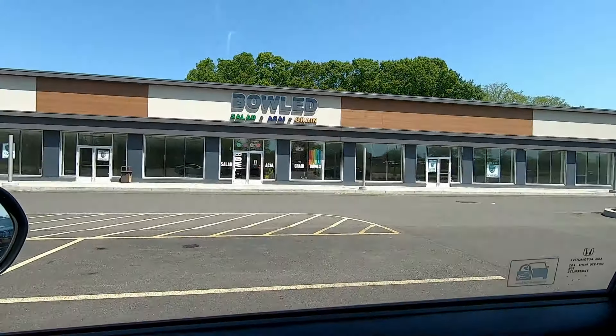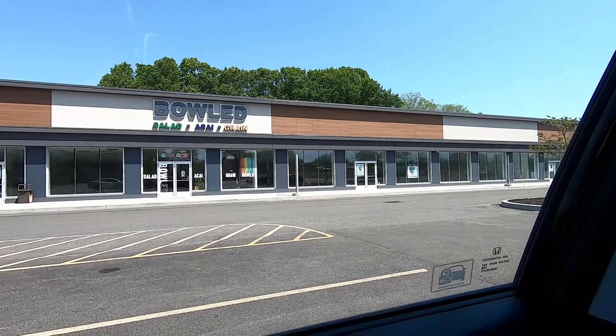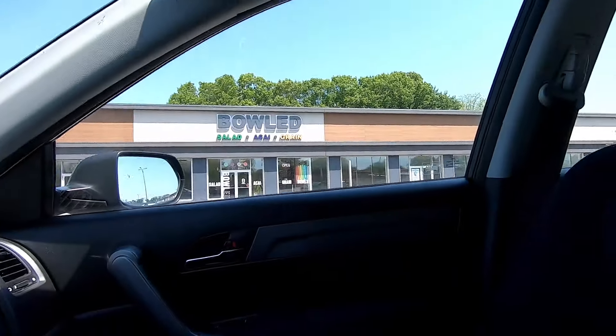I just pulled up — I'm definitely early so I'll wait for an order confirmation before going in. You can see it's right in a strip mall. There's Ocean City, Job Lot, United Buffet — which is like the best buffet in the area — and it's actually a lot larger than I thought. It's right next to Best Fitness, which under normal circumstances would be a perfect spot for a location like this. Health-conscious people can order lunch and smoothies, and the juice bars at most gyms are really lacking, so this is a more solid menu.